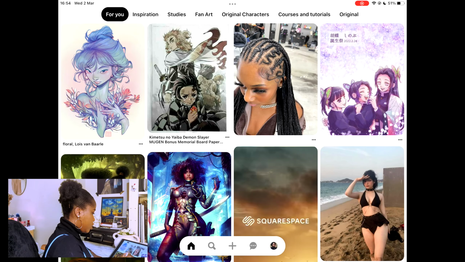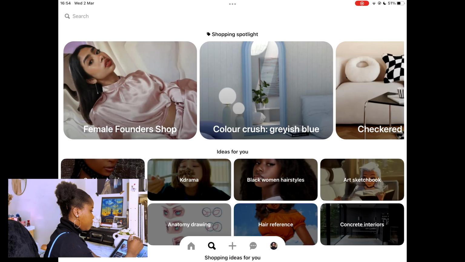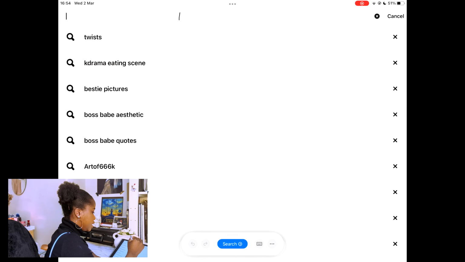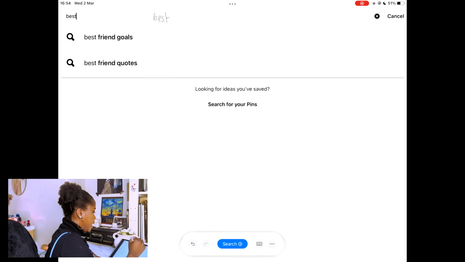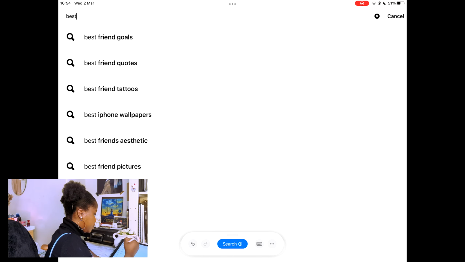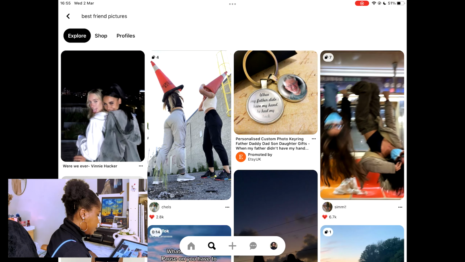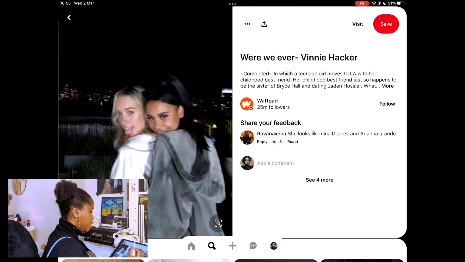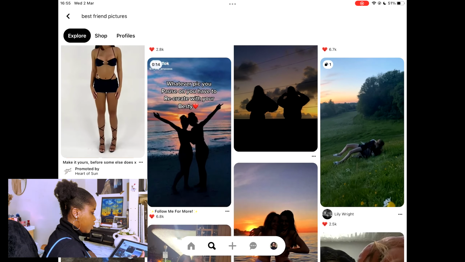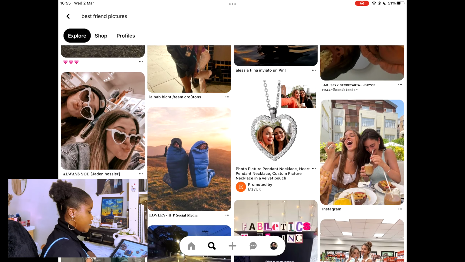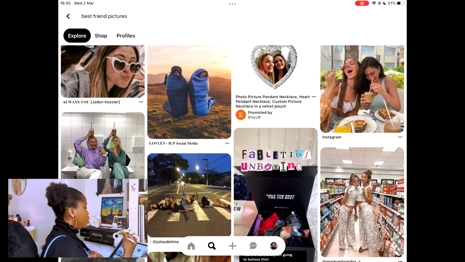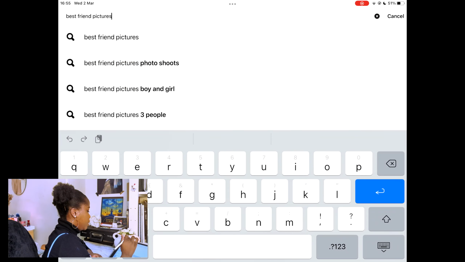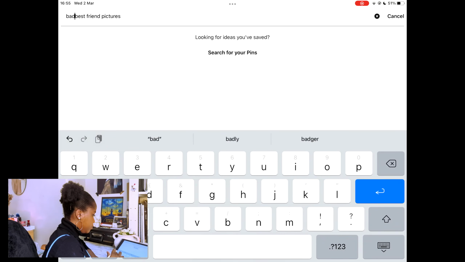I'm just going to go here and search for best friends, because Tylee and May are best friends, so I can search best friends photograph, or best friend aesthetics, or best friend pictures. I'll click on best friend pictures, and I'm seeing some great references. These ones are quite cutesy poses, and my goal is to look for something badass, because those characters are very strong and powerful in the show. So I'll search for badass best friend pictures and see what comes up.